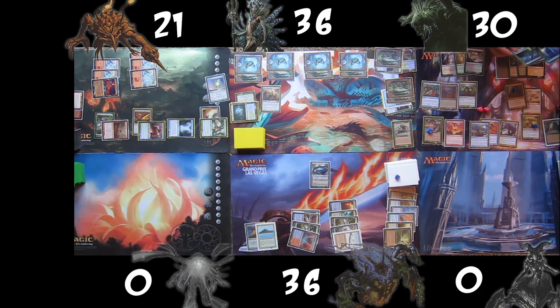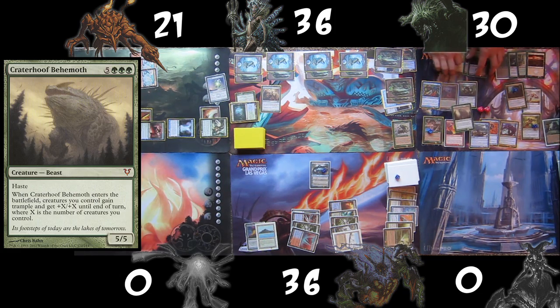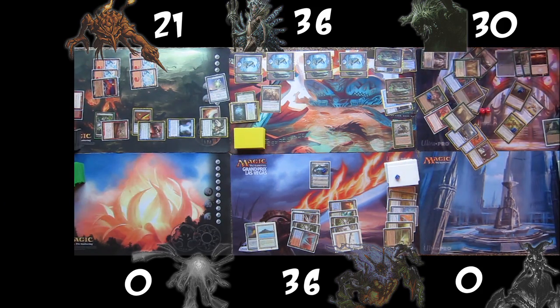Ghave untaps and draws Ghostly Prison. Ghave then casts Craterhoof Behemoth and attacks Maelstrom Wanderer for well over 10,000 damage, winning the game for Team Prime Speaker Zegana.